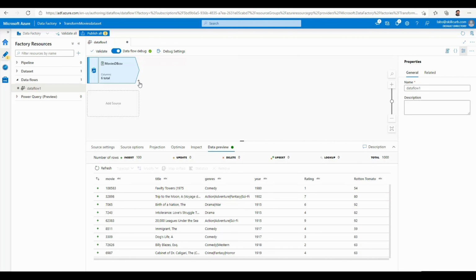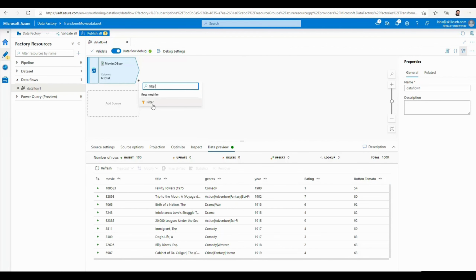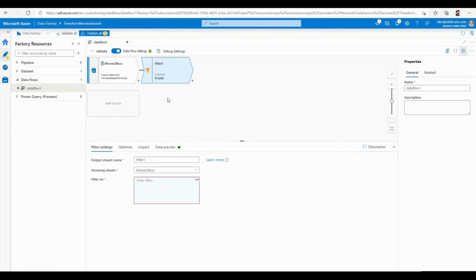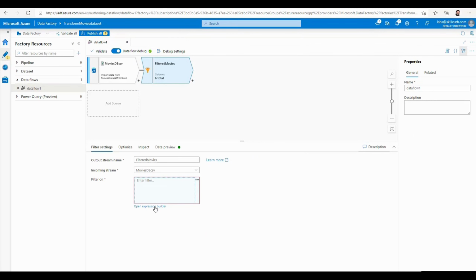Moving back, I will search here for filter option. I will rename this filter to filtered movies. And the incoming stream for this filter is this Movies DB CSV file. Now for the filter option, we will select the Open Expression Builder option.